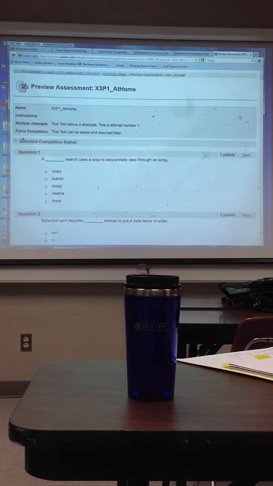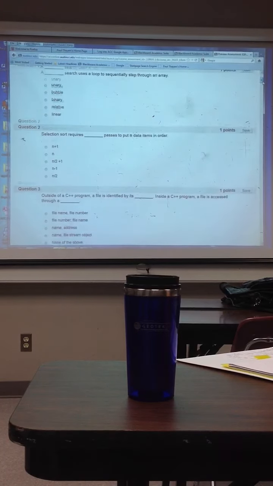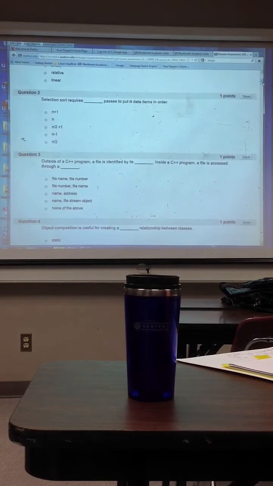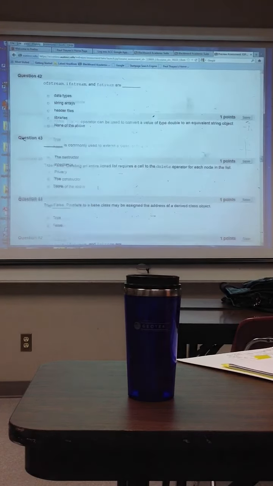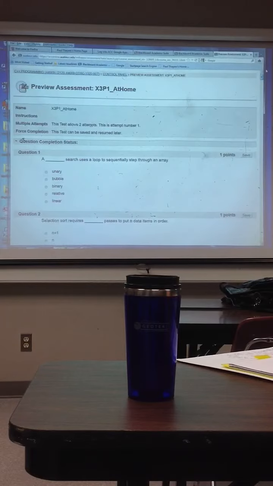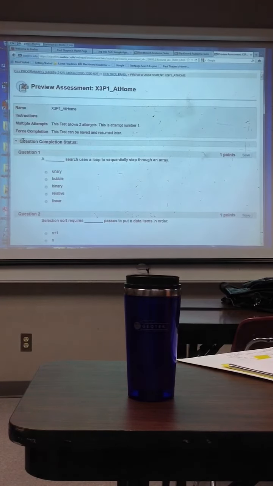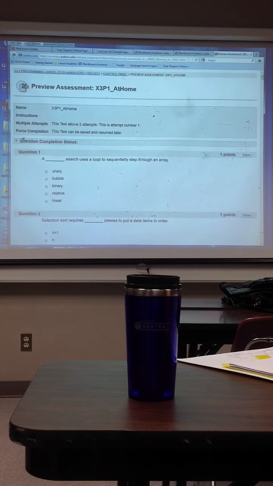So you can see this is kind of going back to, I think, chapter 9 is roughly where we did searching and sorting. Let me just see how many are on here. There's a whole pile, there's 80, so that's going to take a while to do. But you've got a week. So have that done by next week, that's kind of a review.